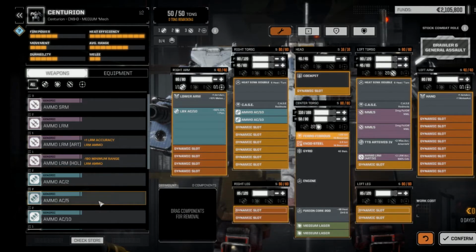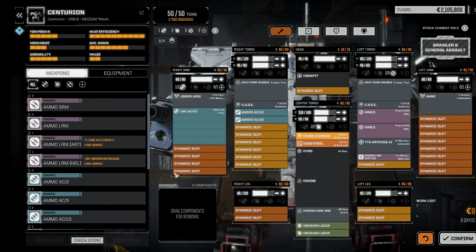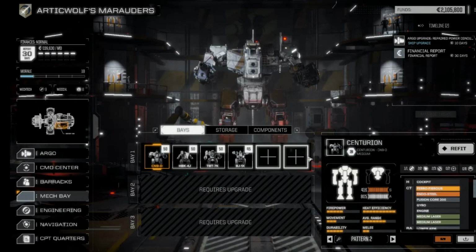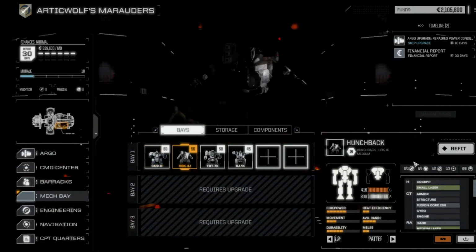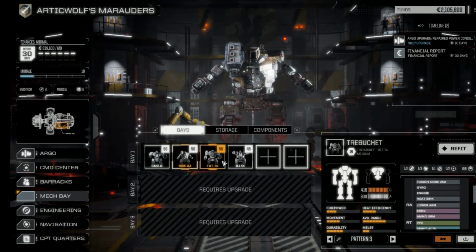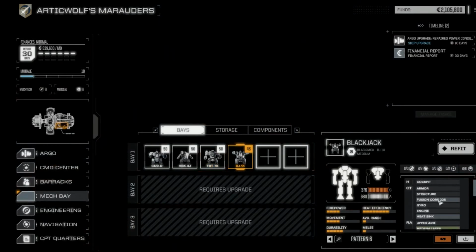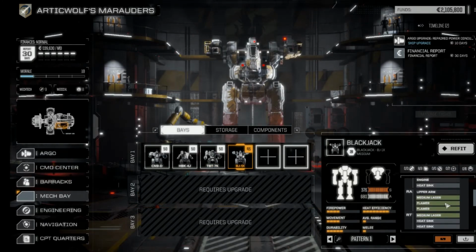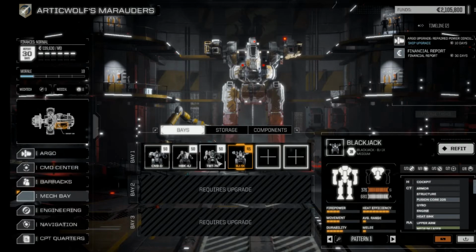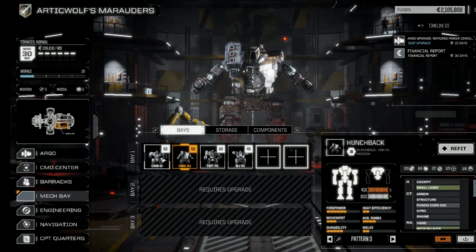One of the things we're going to look at here is, let's go take a look at some equipment. Let's see what we've got in here. Just jump heat sinks, okay. I'm curious. We got some AC-10 Gauss ammo. I got a Hunchback, it's a laser boat, a Trench Bucket, PPC, AC-5, Blackjack, laser boat, flamer type. All right. No special stuff on that one. No special stuff on that one. No special stuff on that one. Okay. That's all I'm checking.